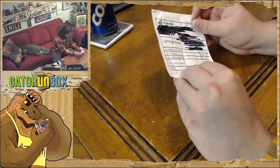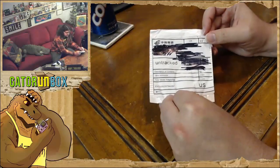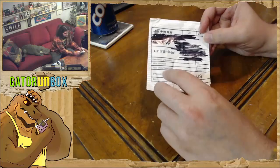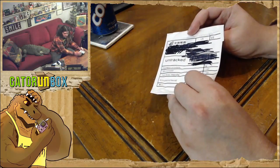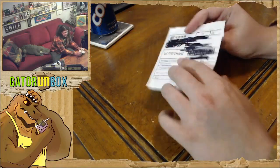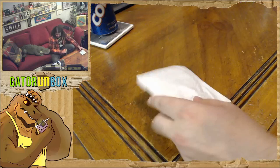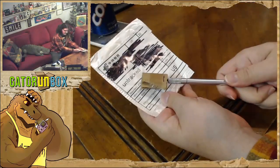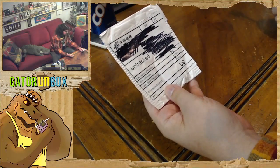So to whomever sent me all of the lapel pins, you probably already know what's in this envelope. If the last time we opened viewer mail you were like, what the fuck, where's the other one? Well, this is probably it. So just chill out and let me get my, yeah, it says untracked. I don't know why it says untracked here. I guess it's the reason why it took so long to get here.